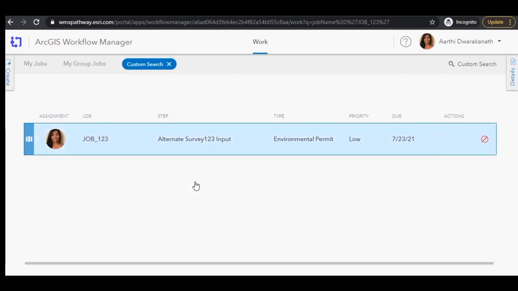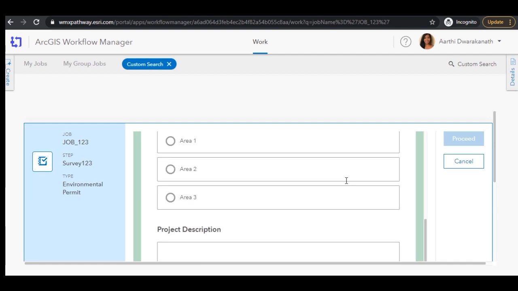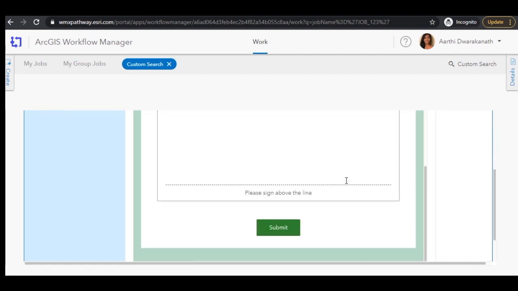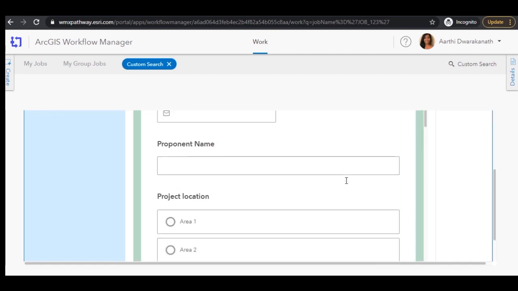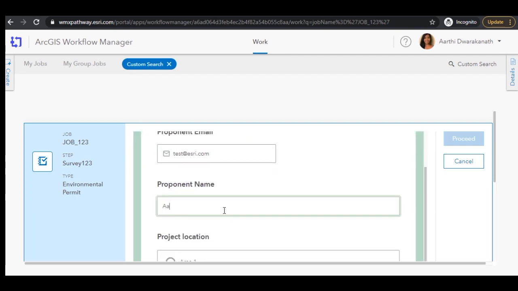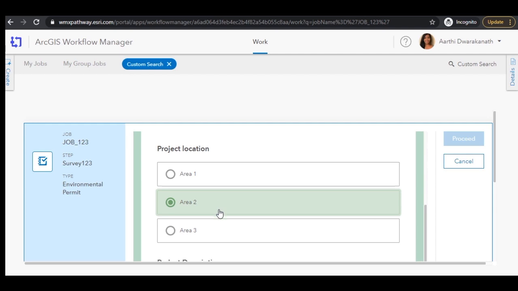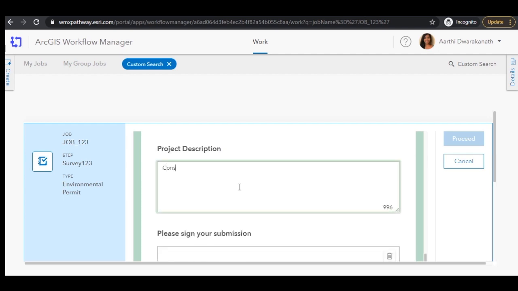At 10.9, we introduced integration with Survey 123. This brings in all of the Survey 123 capabilities like constraining, validating, and all the different fields that are supported by Survey 123. You can see that my email address is being validated as I type. You can also add multiple pages, capture digital signature, and utilize all of the cool functionality offered by Survey 123 without ever leaving Workflow Manager.